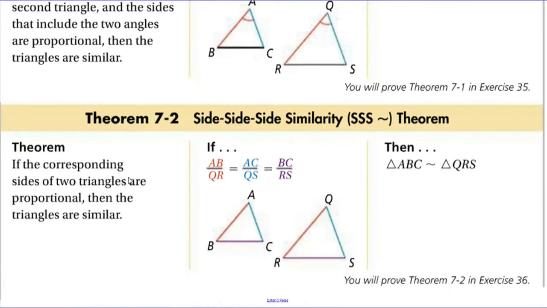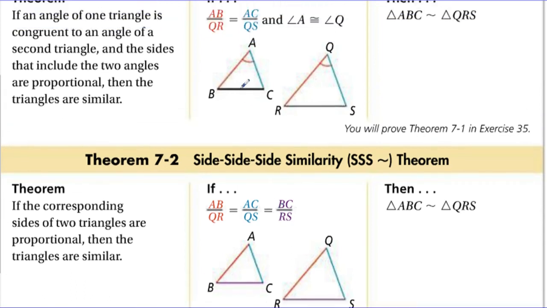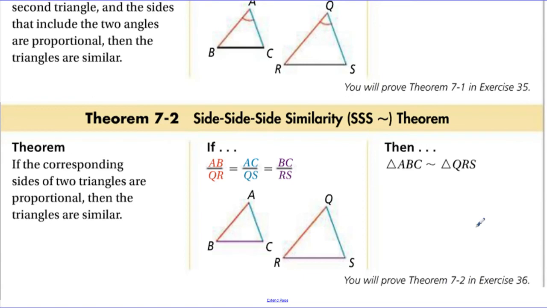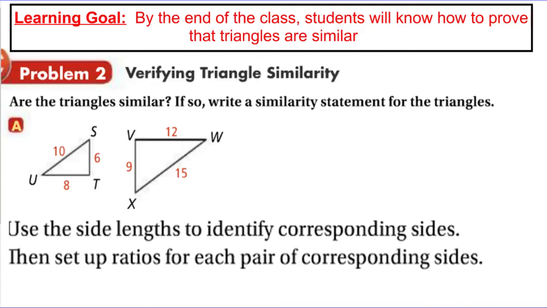Okay? And then we have another one that's similar to something that you've seen for congruent triangles. If you can show, without ever looking at any of the angles, that the three sets of sides are proportional, then that's enough. We don't even need to look at the angles as long as we know that all three sets of sides are proportional to each other. So it allows us to remove some of the things that we would need to show. In this case, I don't need to show this third side, or I don't need to worry about these bottom angles. And in this one, I don't need to worry about any of the angles at all. I'm just going to show the three sides. So let's take a look at an example of this.